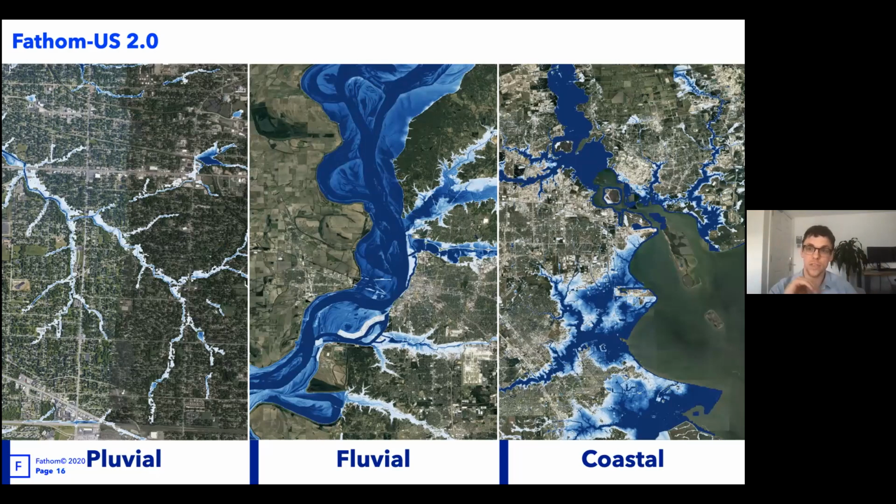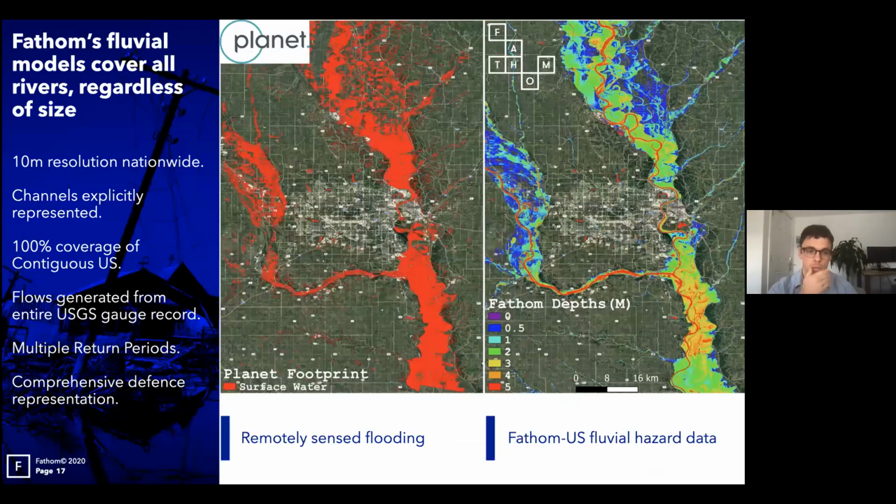And for the modelers out there, it can be a bit of a gray area as to what is a pluvial event and what is a fluvial event. In our model framework, the definition is simply how we plug in the boundary conditions. With the pluvial simulations, we're just raining into the model domain. With the fluvial simulations, we're plugging the boundary condition into the channels themselves for every single river with an accumulating area greater than 50 square kilometers. And we've also run the coastal simulations, which is something that we've done with a bunch of partners in the US.